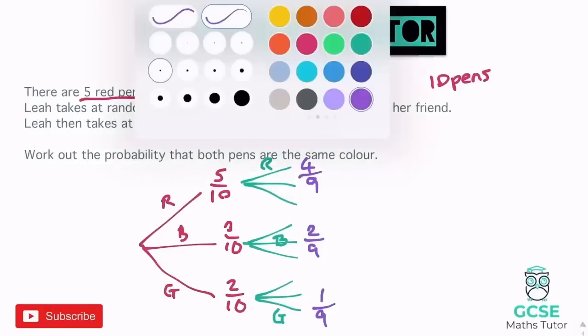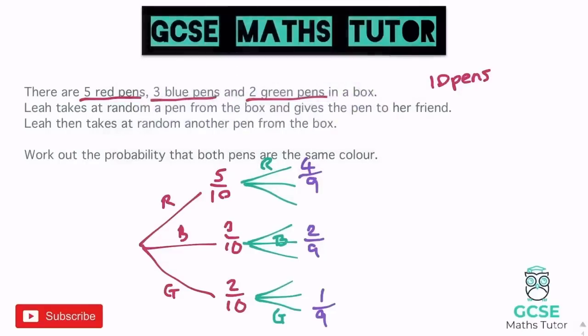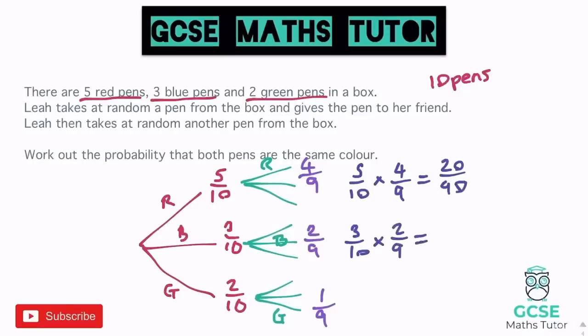So just like normal probability trees, we just need to work out these 3 probabilities here. So for the first one, we'd do 5 over 10 multiplied by 4 over 9, which is nice and easy for us to do, times the top is 20, times the bottom's 90. In the middle, we've got 3 over 10 multiplied by 2 over 9, and again that's going to be over 90, but with 3 times 2 on the top, which is 6, and 90 on the bottom again. And then the final one, we've got 2 over 10 multiplied by 1 over 9, and 1 times 2 is 2, and again 90 on the bottom. So there's our 3 probabilities.